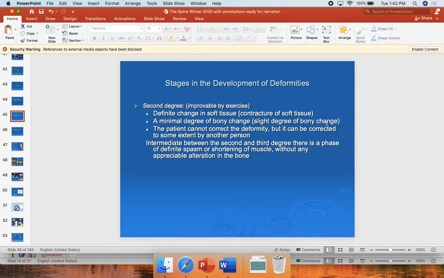One example that we'll get to later is when the chest has started to sink in, a pectus excavatum. So sometimes if the chest has not sunk in or the person is still growing, a lot of times the doctors will have the patient start doing a lot of pec exercises, a lot of opening up exercises, a lot of back exercises, especially in someone that's growing. So it's not going to be something that's curable, but if they do enough exercises and they develop enough strength, it's going to help open the chest up instead of having a caved in chest. So a second degree is something that is improvable by exercise.